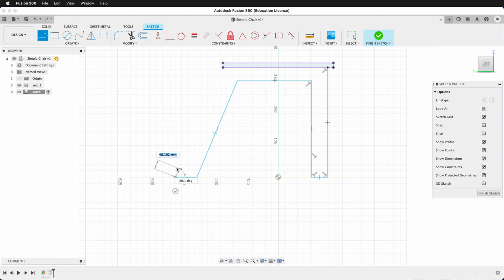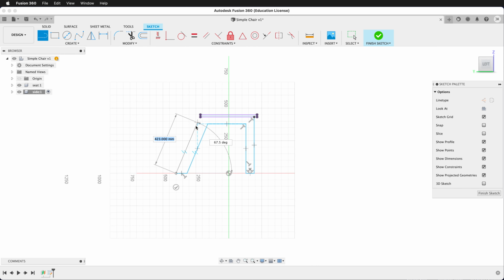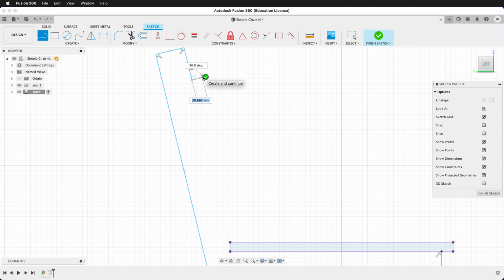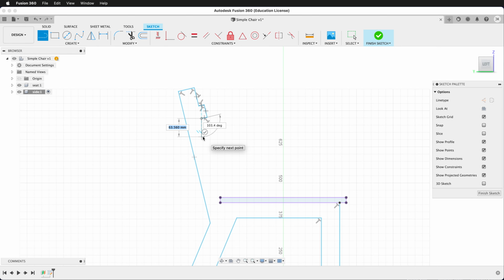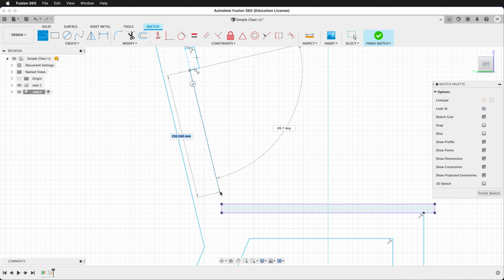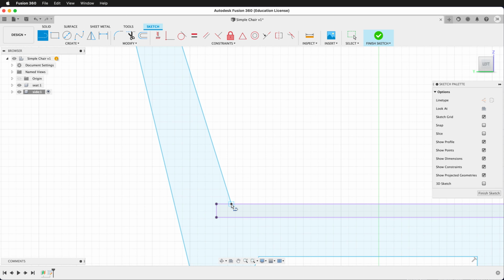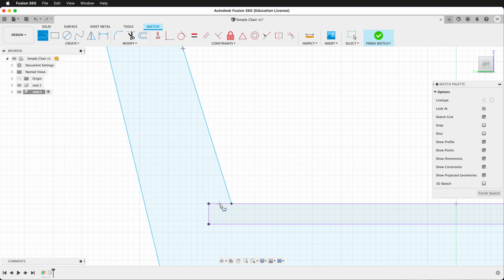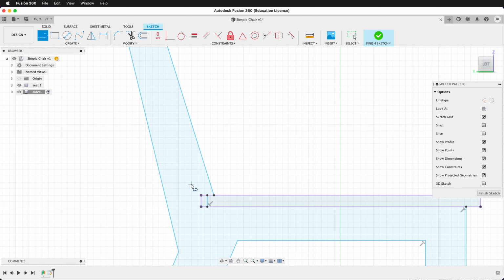And I don't have to be perfectly accurate with this because we're going to add dimensions and constraints as we go. Then up at the top here, I'm going to add a tab now, making sure to try to lock in those 90-degree perpendicular marks. And as we come down here, there's a couple things that I'm going to want to do. I'm going to go a little bit past this and make sure I click coincident. And I'm going to come back, but not all the way, then come down.